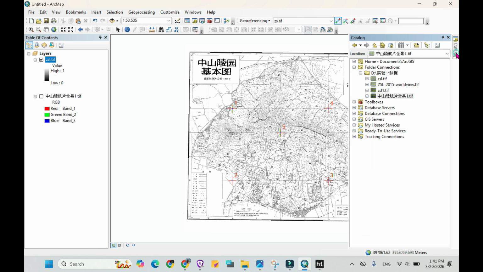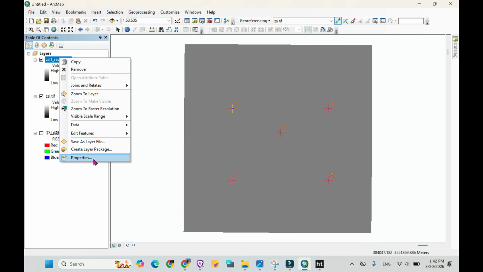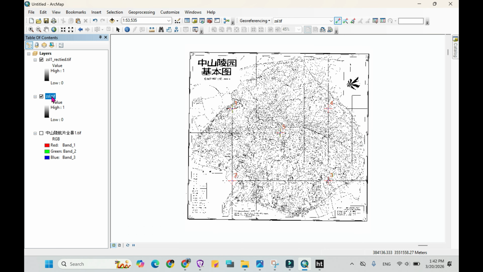Now we don't need it anymore because we have got the rectified file. We have saved it. So let's go to the catalog. What we need to do is we had created a new folder within this folder. We need to right click and then refresh it. Now we can see the output. This is our file. Select it, drag and bring it in. So this is our file, but we cannot see the picture clearly. Right click it, go to properties. And here in the type, we have to get the standard deviation. Now we don't need this one. We can just remove it.